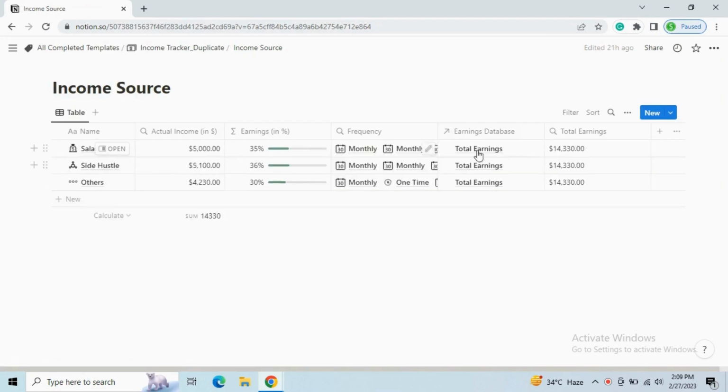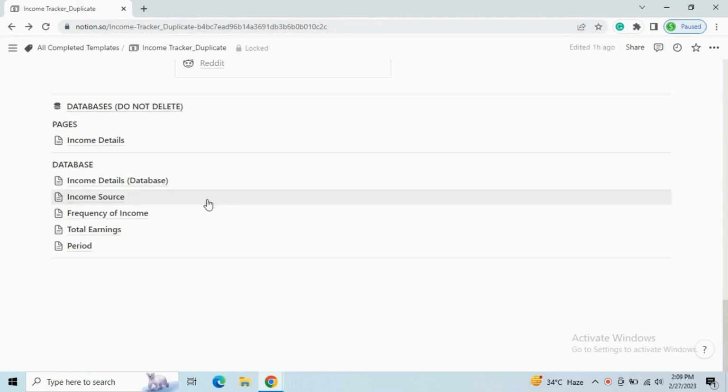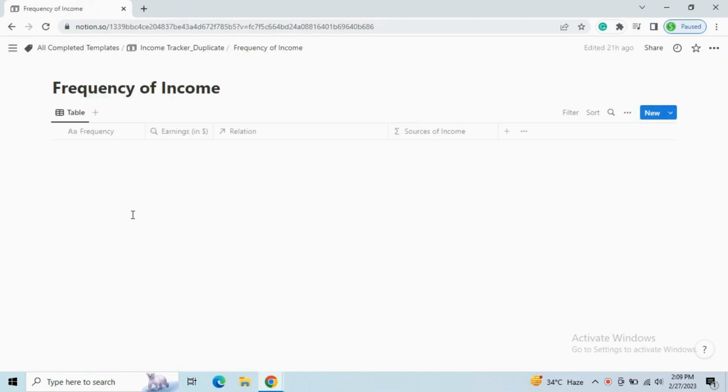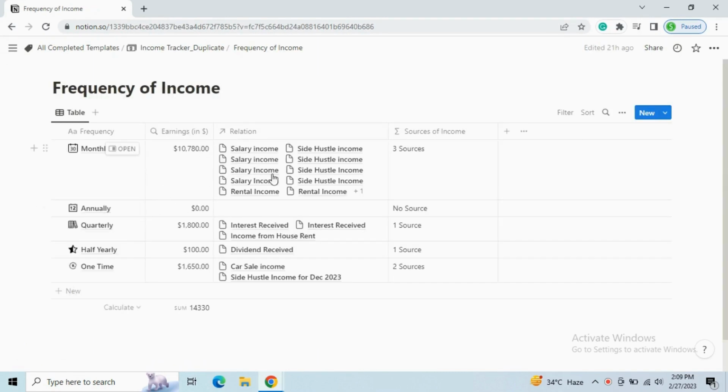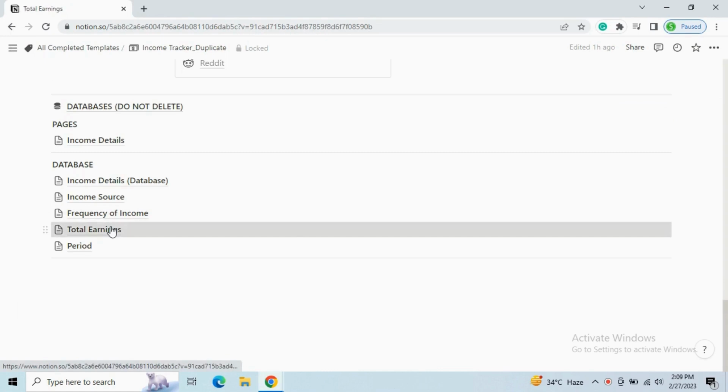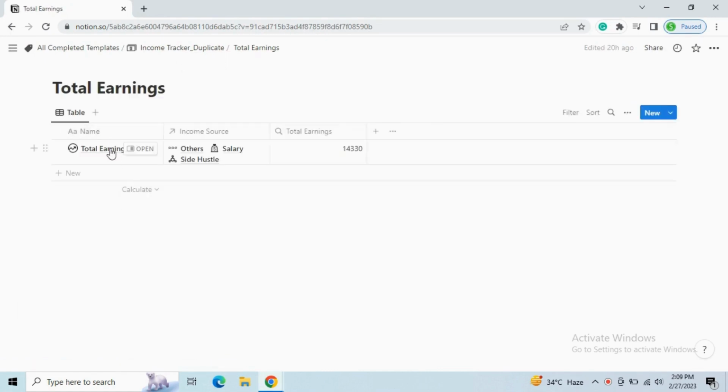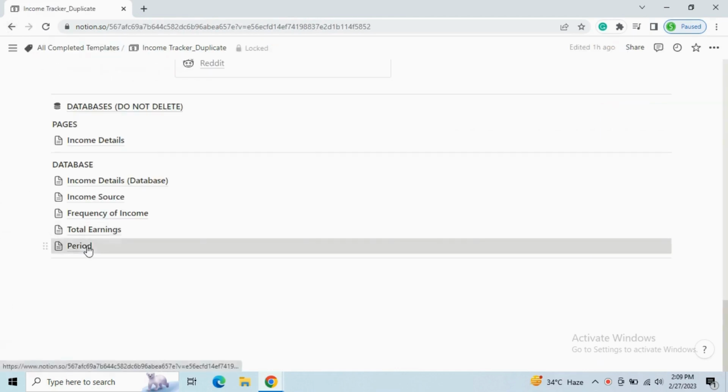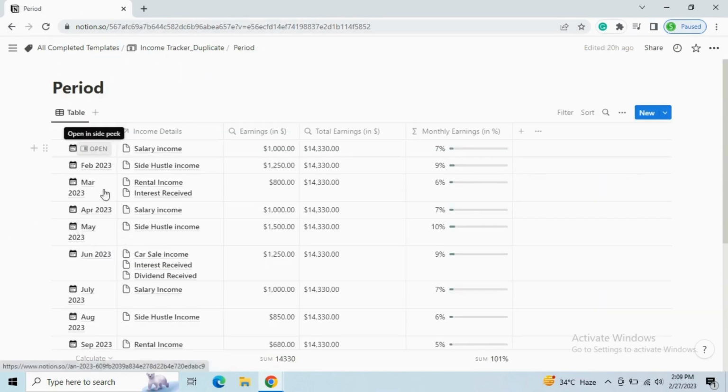Income Source Database, that shows the income earned with respect to each source. Frequency of Income Database, which gives a complete overview of how frequently an income is earned during a period. Total Earnings Database, which reflects the total earnings earned during a given period. Period Database, which shows periodical income earned during a year.